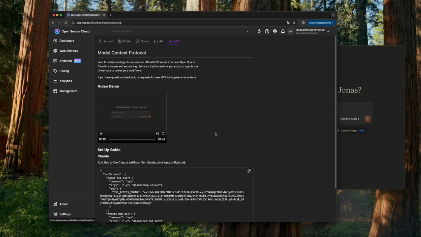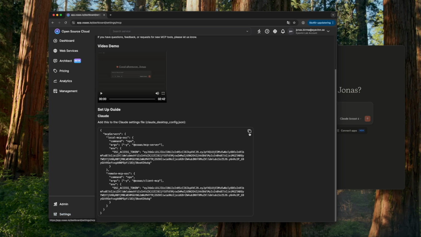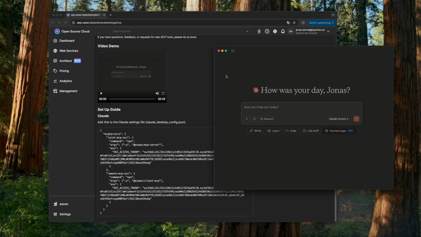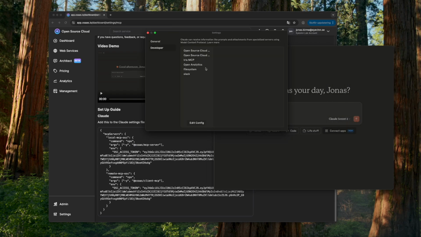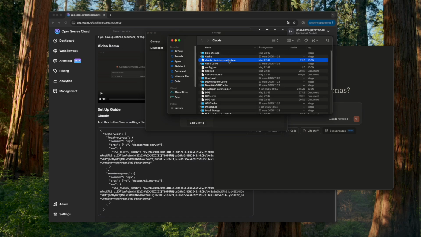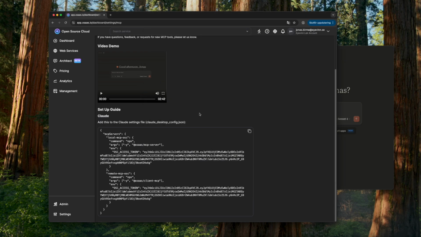Click on that, and here you have the full configuration that you can just copy, and this we will paste into the settings file in Claude. So if you go to settings and here developer, and then you open this configuration file, and you insert this text into this file. So now that is enabled.